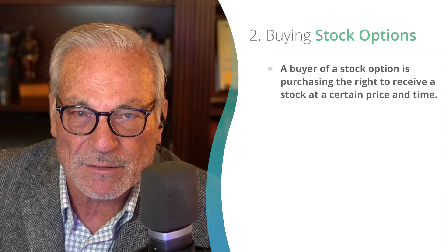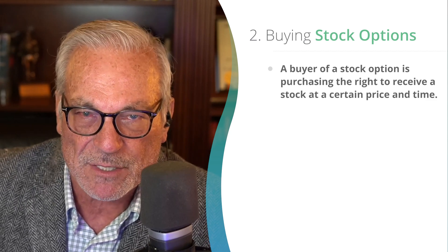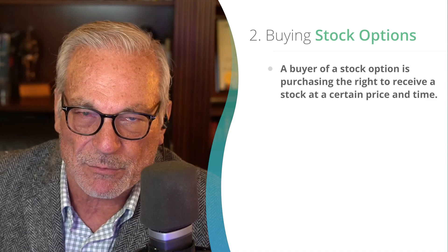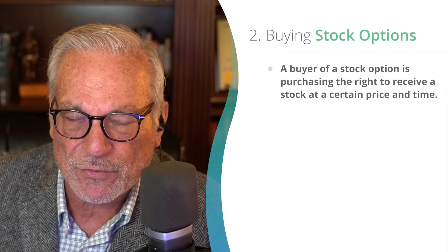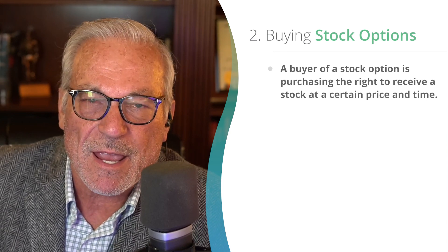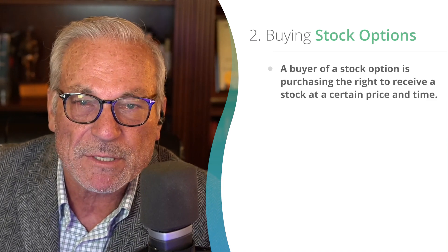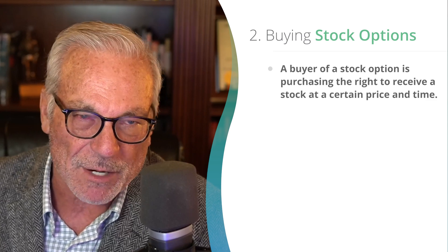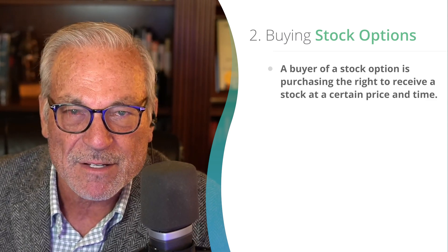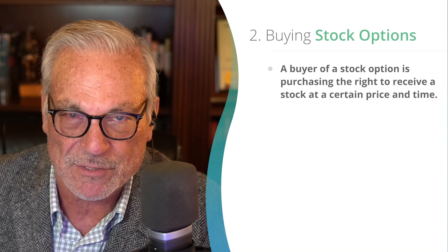That's why the four M's are so important. A buyer of a put is somebody that's buying the right to force us to buy their stock from them at a certain price at a certain time. The way we use this — the way Warren Buffett uses this — is essentially that we are going to reserve an opportunity to buy that stock, and we're going to be able to buy it when it's on sale or at an on-sale price, before the stock price ever goes on sale at all. So this is really wonderful: if the stock price is too high to buy, we figure out how to make some money while stock prices are too high, and in this market, we use this every day.